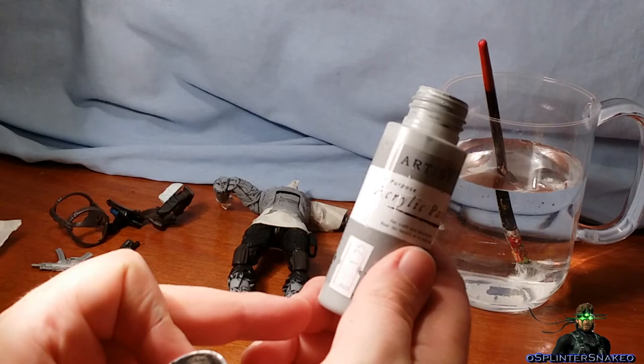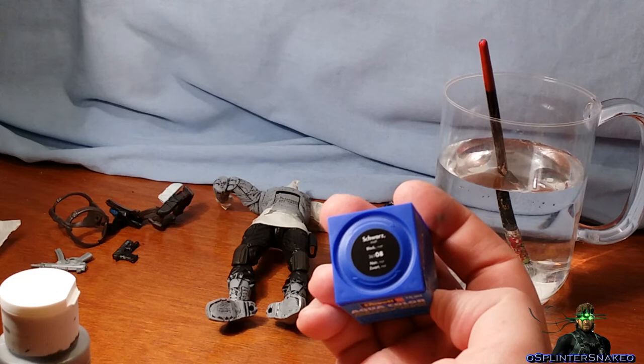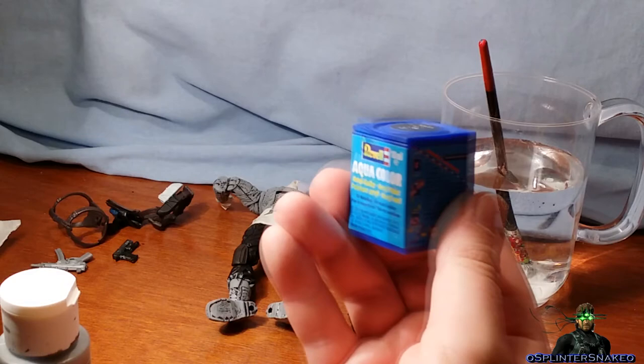Normal ones I use, I'll grab the one. These ones I think are really good. Like I said, they're called Revell, and this says matte black on there, and it also says Schwarz, which is German, I think. These I think are the best ones, and they're like cylinder tubs, but they've got a block square casing for some reason. I don't know why, but they're pretty cool. They fit in your tub a lot easier. Maybe that's why.